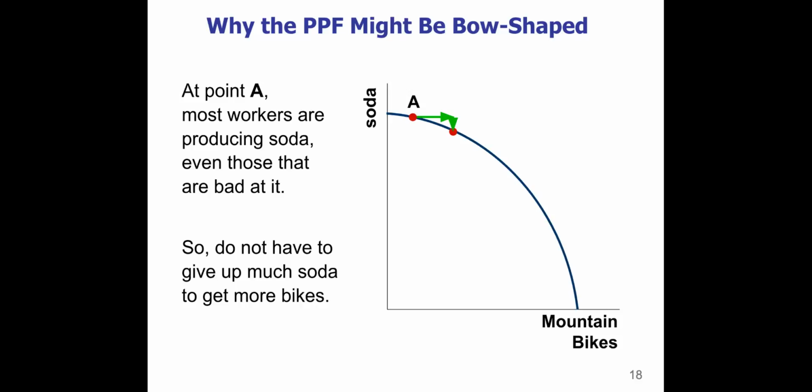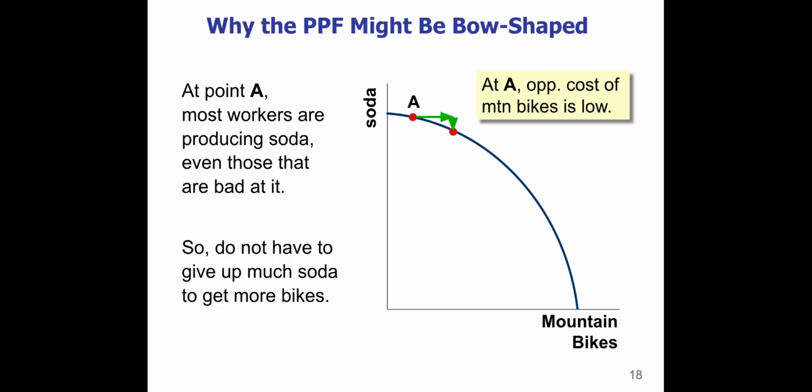Now, if you said you take your least productive soda workers, you'd be correct. You don't want to take your rock star employees, the people who are doing so awesome at producing soda. You want to keep them on soda because they are super efficient and really profitable for you. But your least efficient soda workers might be good at mountain bike. You don't know that yet. So you're going to take the least efficient soda workers and you're going to shift them over to mountain bike production. That is why you get a lot of mountain bike output here while only giving up a little bit of soda, because you're taking the workers who weren't really awesome at soda first.